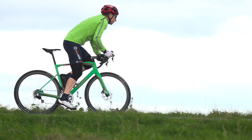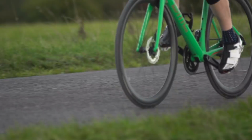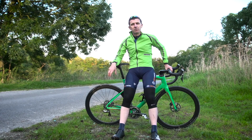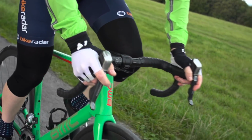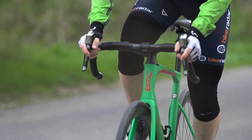This bike runs a 160mm front rotor and a 140mm on the back, but it's designed so that you could change both of those to 140 at both ends, or 160 at both ends. The rear will just take a conventional spacer to move it out to be 160mm compatible. Whereas the fork has an integrated adapter, which by moving some bolts and shifting the caliper allows you to run a 160mm rotor without any extra spacers required.